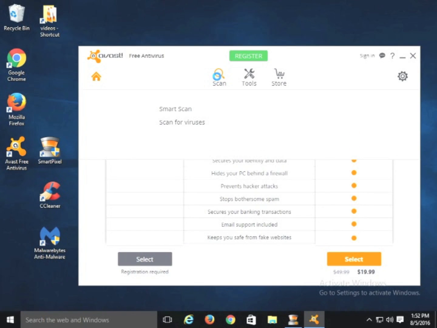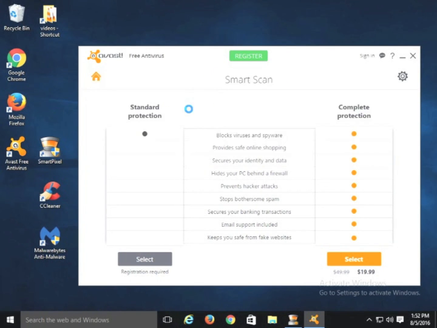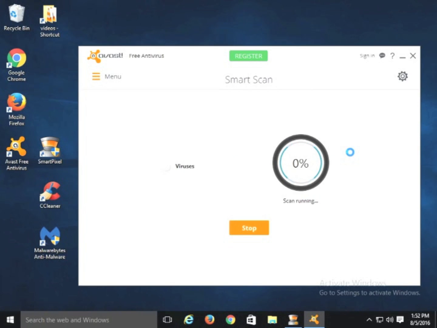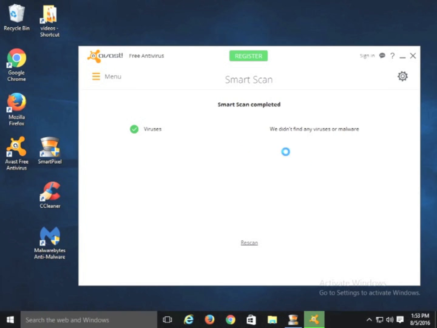What I am going to do is go to scan, and then I'm going to go ahead and click on smart scan. This is just a quick scan for viruses running in memory, and it looks in the Windows folders where viruses commonly reside. It doesn't scan the entire computer, and I'm not going to do that for this tutorial. I would do that if this computer had a lot of viruses, but depending on the machine and how much data is on the drive, that could take a few hours. I found that this one usually runs pretty quick. See, there you go, it already finished, and it didn't find any viruses.